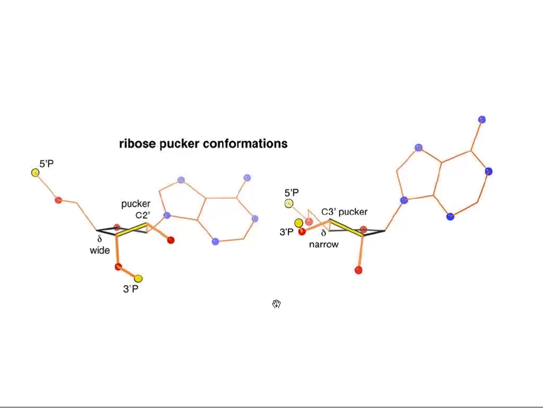And this matters because changing the pucker slings around all the things attached to it, so that the 2 directions of the backbone and the direction of the base, and as you can see here, with the base going this way, the directions change enormously. In the 3', they're more or less along the same line here, and in the 2', they're almost opposite each other. So this is really critical to get the pucker right.